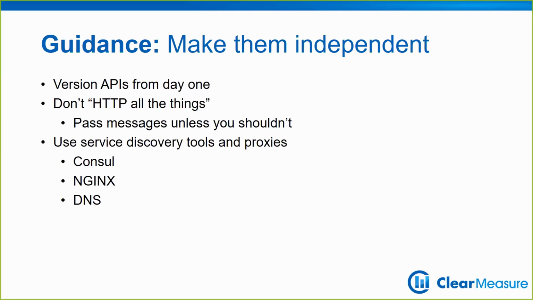It's a distributed key value pair. There's Nginx, which is a proxy, and you can use DNS to also help mask the locations of where microservices are, so you're not hard coding locations. So if one goes down, you can bring up another one in this place with just a different IP and update your DNS.